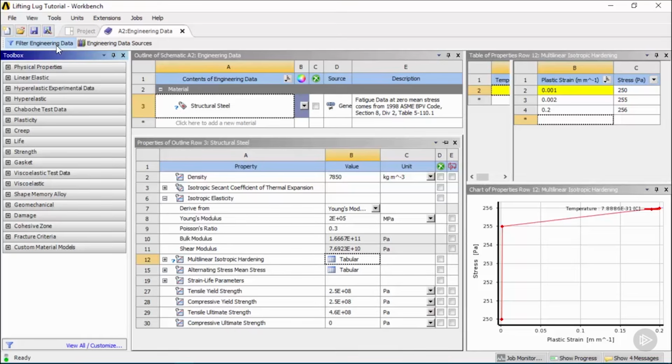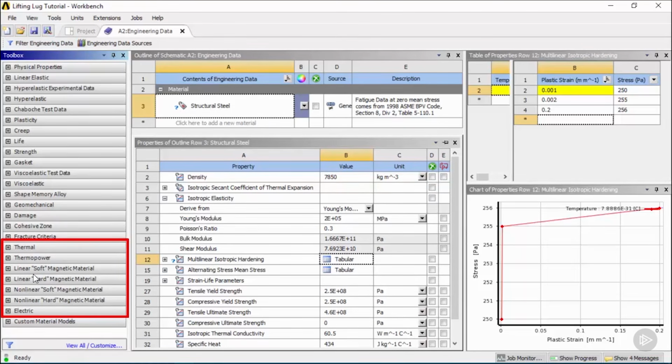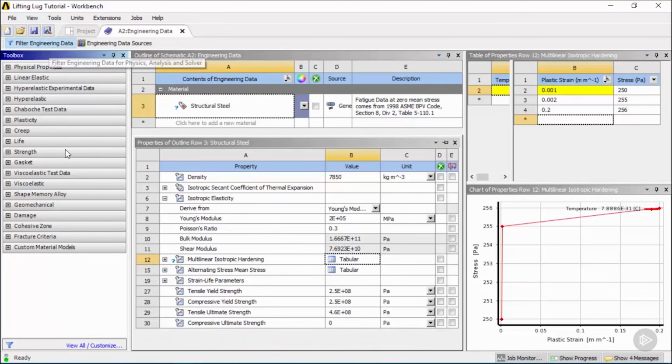If I uncheck this right now, it shows us all the different types of material models for any type of project. Now it added some magnetic materials and some electric material properties, and as you know, these are properties that we're not going to use in our project. So let's keep that checked on and only have relevant properties for a project.